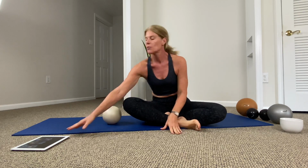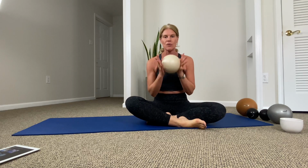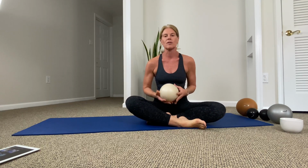Hey everyone, welcome. Today we're gonna be working with quad muscles, and we have four of them. The great thing about this body rolling method is we can use these balls to get into the individual quad muscles in each leg to really find out where our restrictions and where our tightness is coming from.